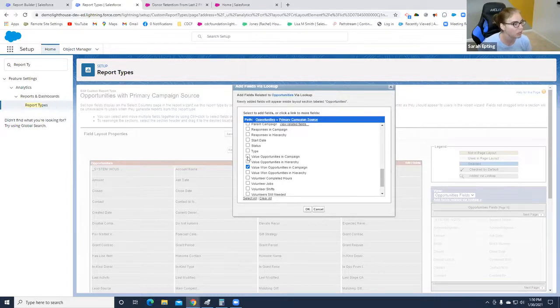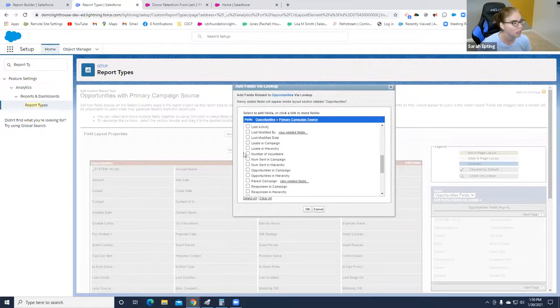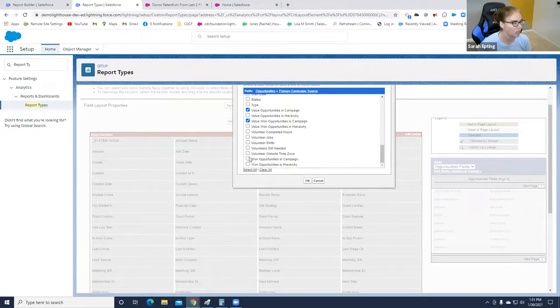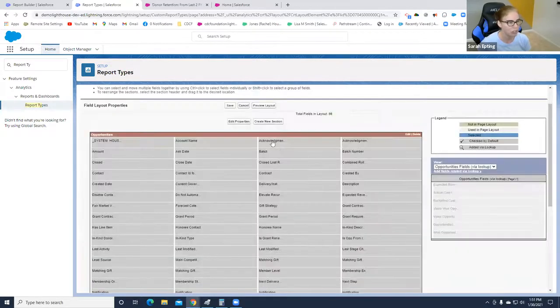I want the value of the opportunities in the campaign. I want the number of opportunities. So that's just opportunities in campaign. And then won opportunities in campaign. That's also a number field. That's the standard label on the field.